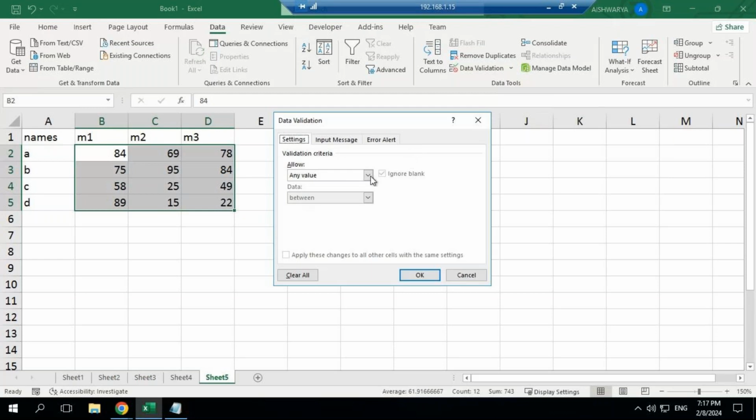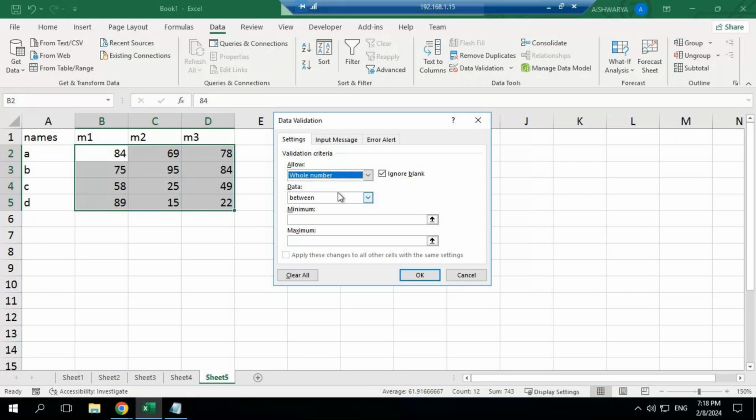Again, under this settings, that means the validation criteria, in this allow you select this whole number. Whatever we are recording here is called the valid data, that means the valid data we are entering here.